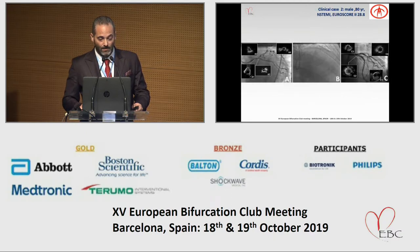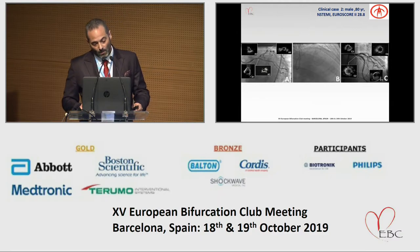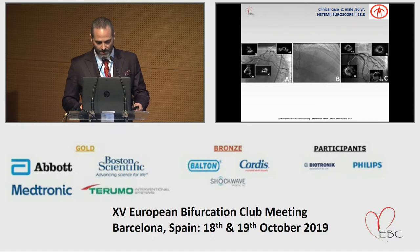And in another case, just to show you that the people enrolled are really sick people. This is not so easy to see on angiography, but easily seen by IVUS. It's a very complex, very highly calcified left main bifurcation disease. So we prepared with Burzotta, and the final result is in panel C, and you see that everything seems to work well.